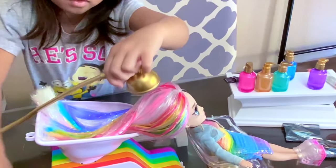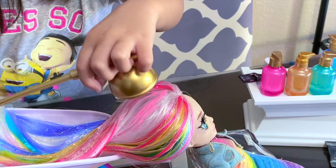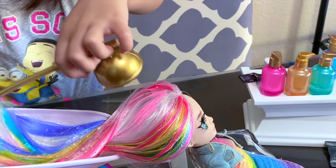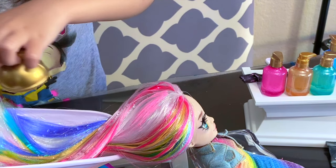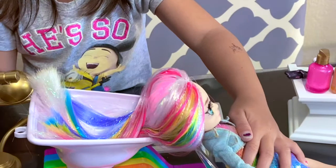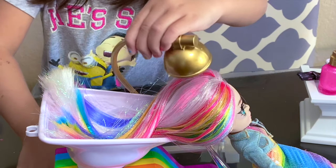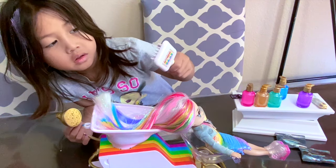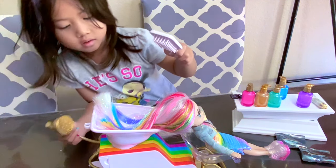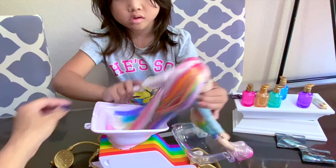There. There you go. Where's your brush? A little bit closer. Good job. Can I brush it now, even though there's pink? Yeah. And we can wash it off with soap and water in the sink, and then the actual sink.